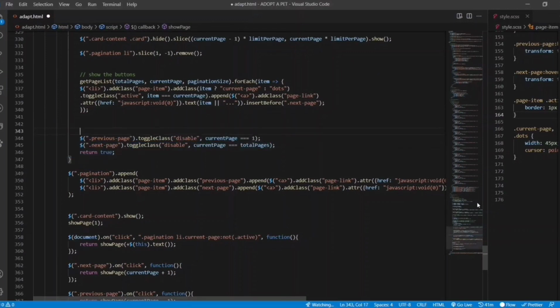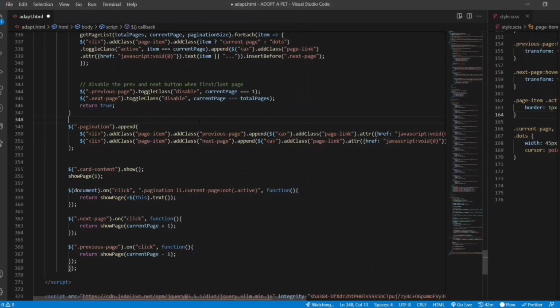And then this code will disable the previous and next button kapag nasa first and last page na tayo. So yung list natin na previous page, i-disable natin kapag yung current page is equal dun sa first page. And yung next page, naka-disable din kapag yung current page is equals na dun sa total of pages.